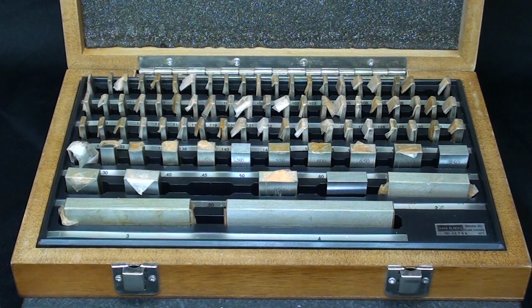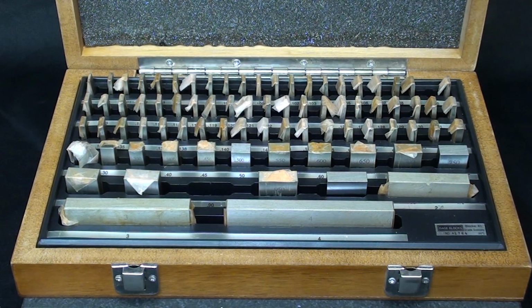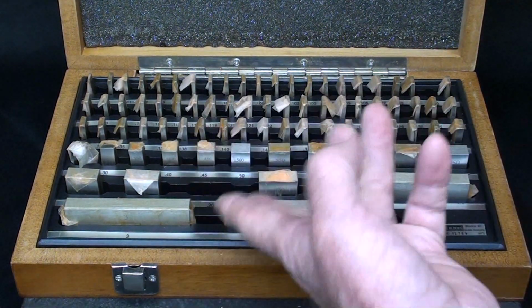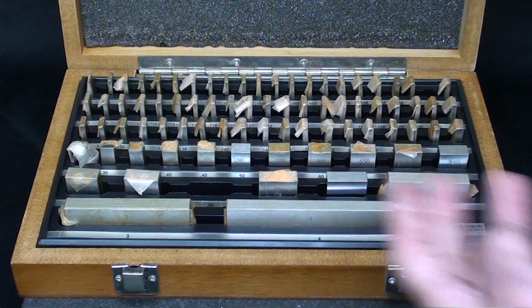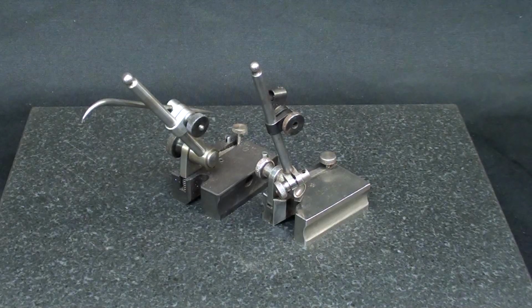Why am I not using my Do-Alls? Because some of those are scratched and they just do not ring well anymore. These will ring real nicely, but in fact I'm only going to use 2 or 3 of these, so I hardly need a big set. But we know that these are pretty darn accurate, and that just is my reference.